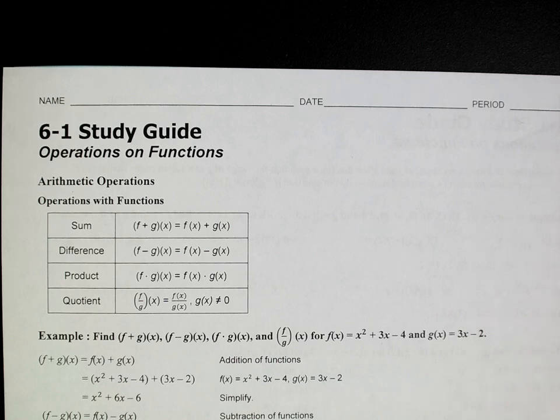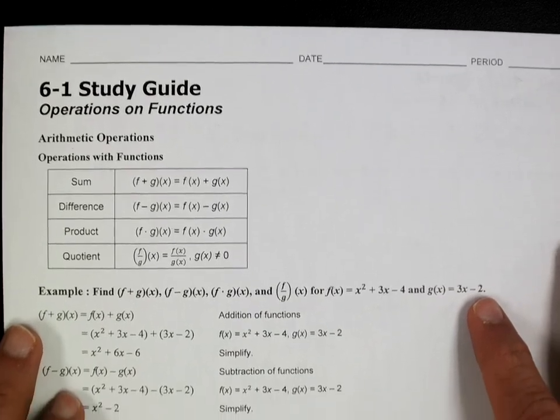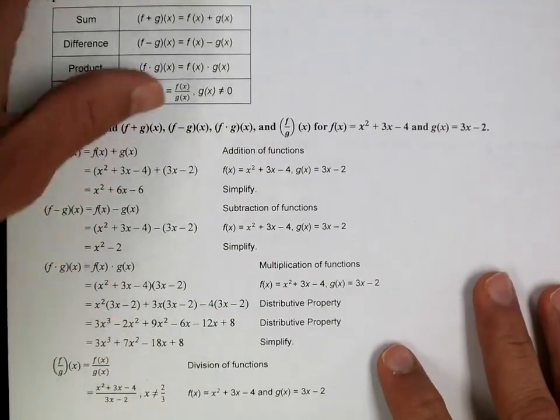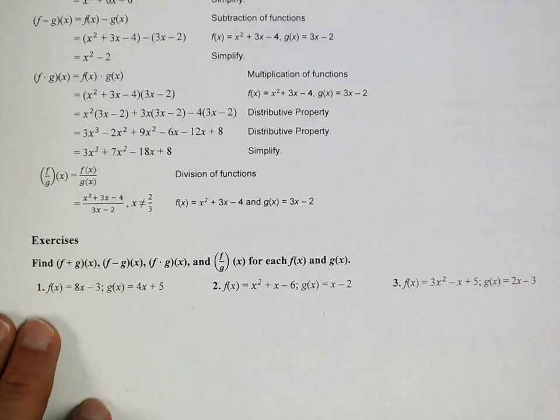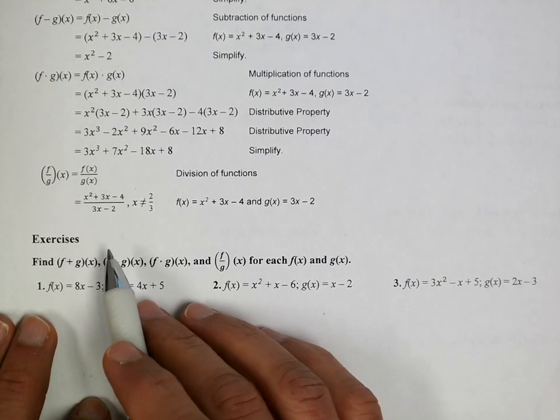Alright, so now we're going to talk about operations on functions. Now some of the stuff we have already talked about, but let's just go ahead and go to example one so we can kind of go over it. Now on all of these, they want you to actually show them each operation on this function.